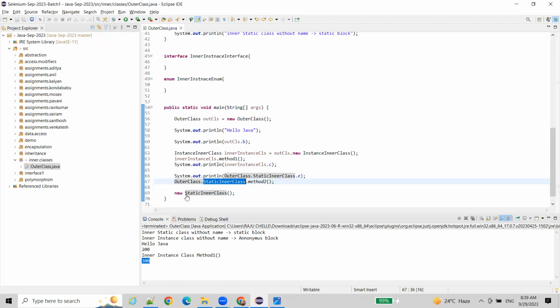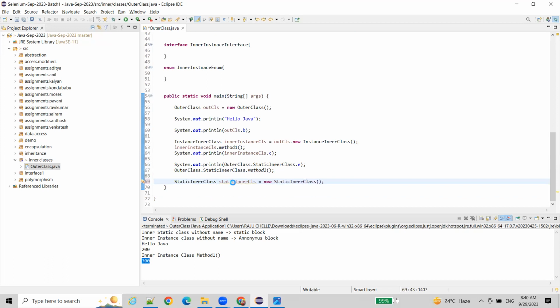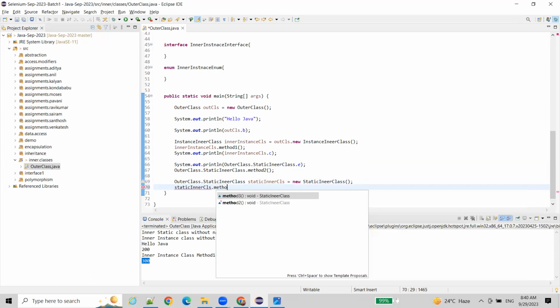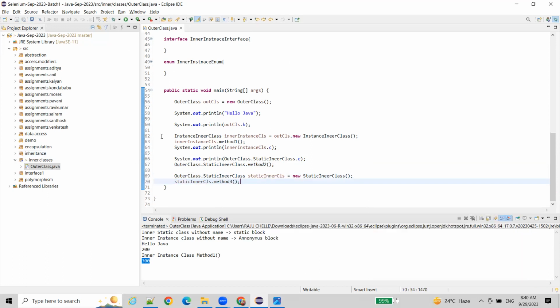So if you want to assign to your static class, you can directly use the static inner class. Like this you can assign, or you can also assign like this. Both are fine. This notation is also a little bit important. If you are accessing from outside of your class, suppose you create some other class, then to access the static inner class you must specify this. Inside the class there is no need to specify the class name, but for our identification purpose we are doing it. So you can simply call method 3. Method 1, method 2 and method 3 you can all call.